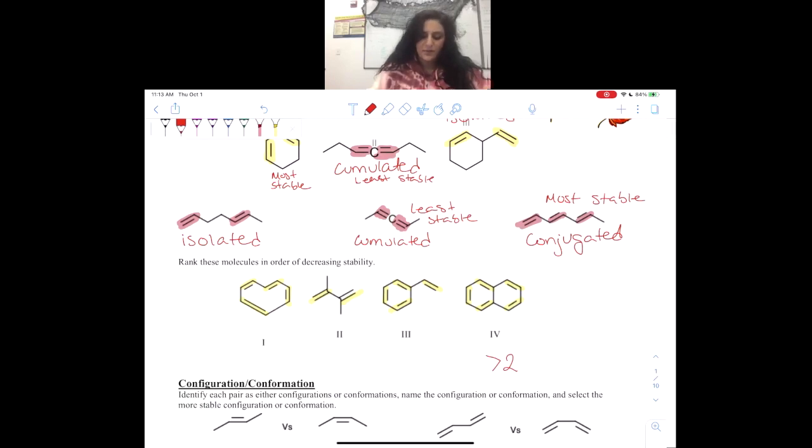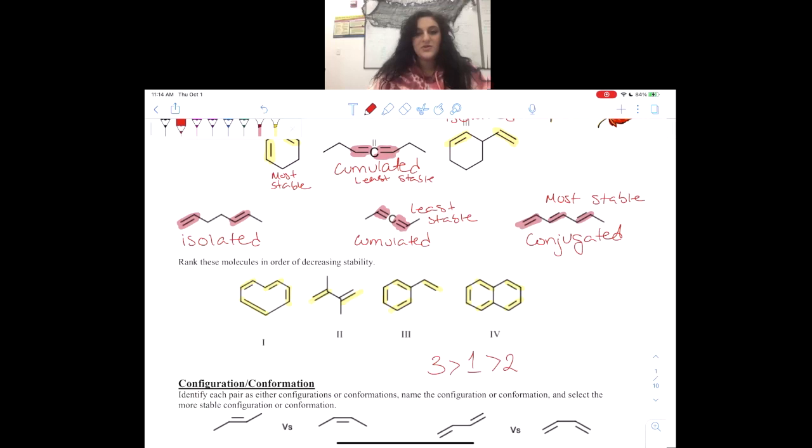After that, we see that 1 and 3 have the same number of double bonds in conjugation. However, we do know that benzene is special. It's aromatic. And even though we haven't learned about aromatic rings yet, we know that benzene is special. And benzene is the only aromatic compound we already know from Orgo 1. And the key here is that if something is aromatic, it has an even higher level of stability. So even though 1 and 3 both have 4 double bonds in conjugation, since 3 is aromatic, it will be more stable. So we would get 1, and then 3.